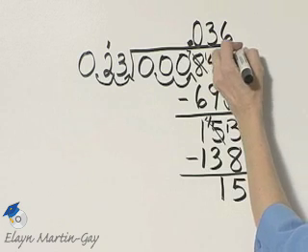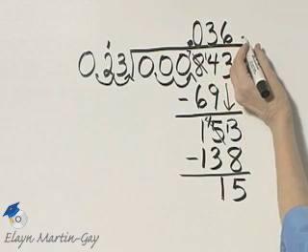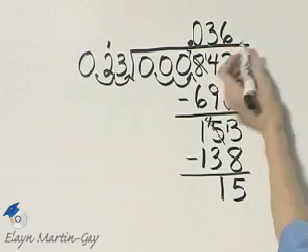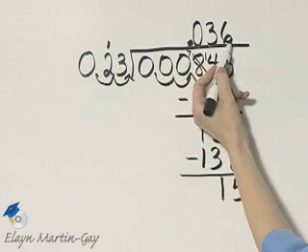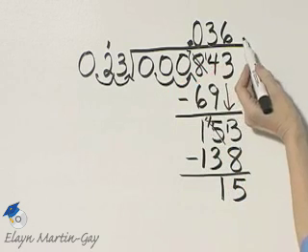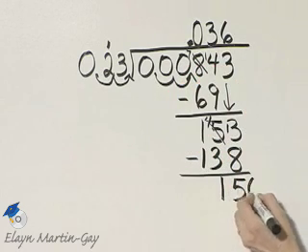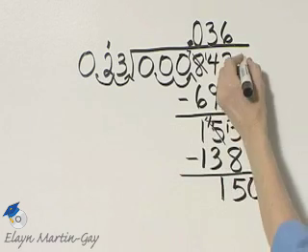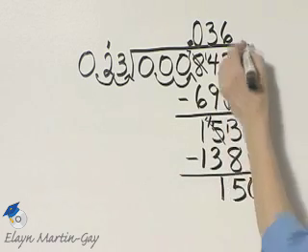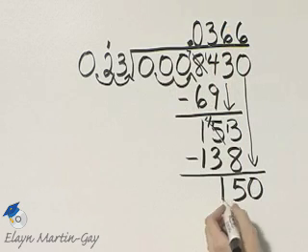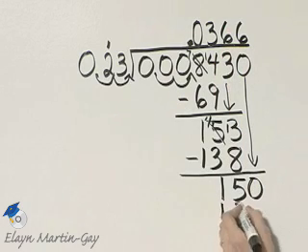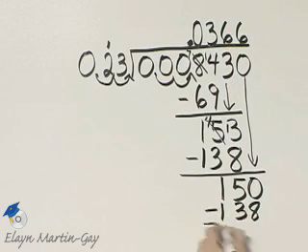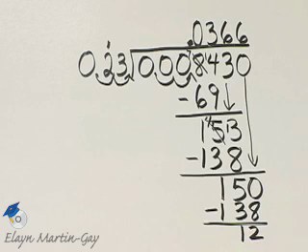Let's continue dividing, and we'll go one more place because we're going to round to the nearest thousandths. That's tenths, hundredths, thousandths. To see how I round, I need the next number. I'll bring down a 0. Since 150 is close to 153, let's try 6 again. We know 6 times 23 is 138, and this time I have a remainder of 12.